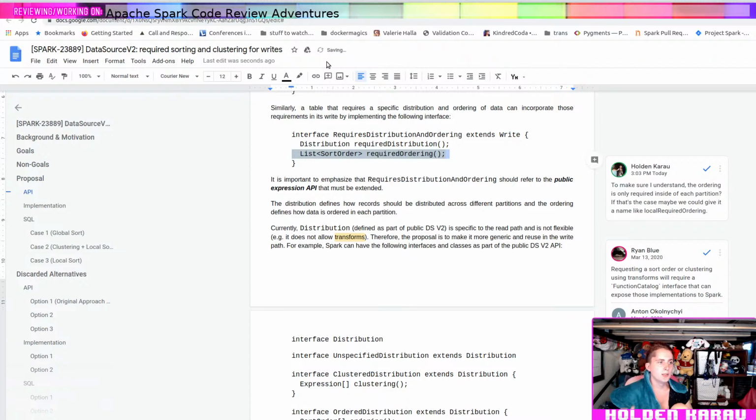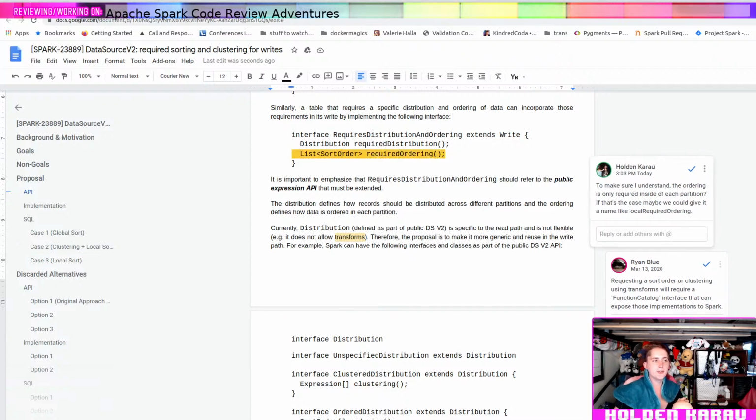Yeah. And so if I was looking at this API after drinking a lot of coffee in kind of a hurry to get my job done, I might look at this and be like, ah, I have a sort order. That's great. That's what I want. But I think that might not be what we want to do here.